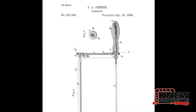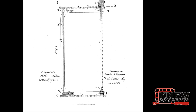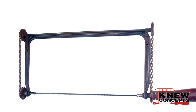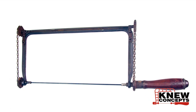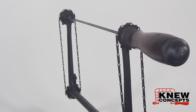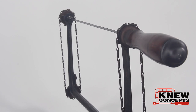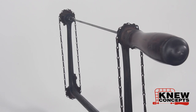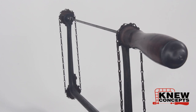In 1884, a man named Charles Fenner patented his new and improved scroll saw. It was basically a large cast iron coping saw. The interesting thing about it was that it had a swiveling blade clamp rig, so that if you twisted the handle the blade would twist and swivel with the handle and you could cut circles and things. Except it was a freehand saw, so you could just swing the frame around and do basically the same thing without the complicated mechanism.